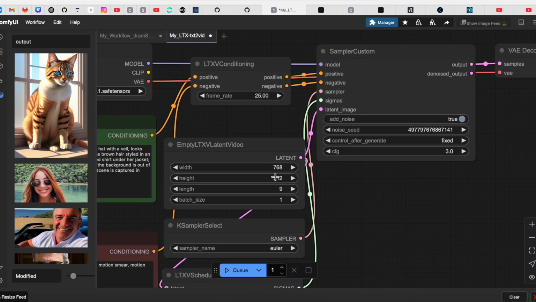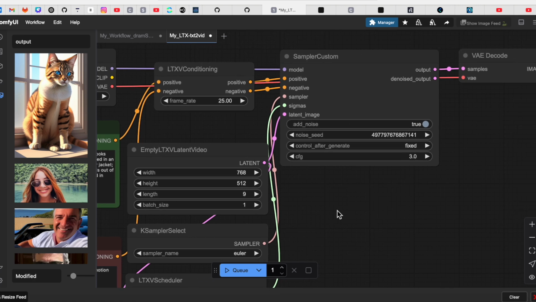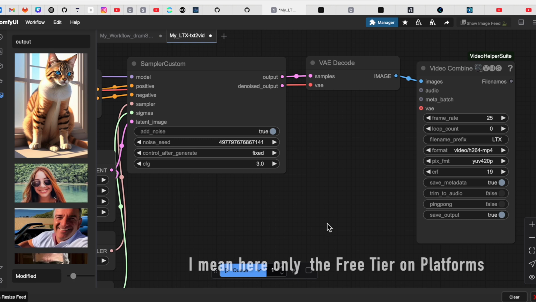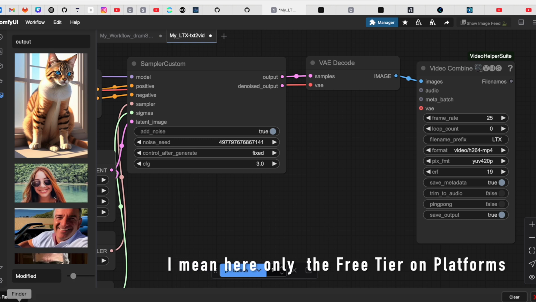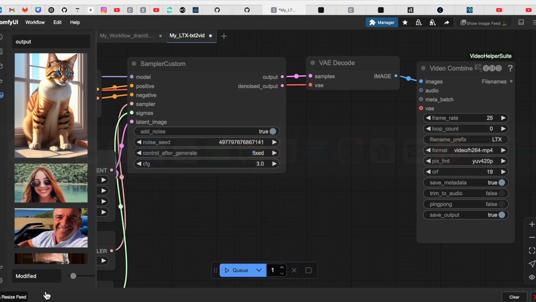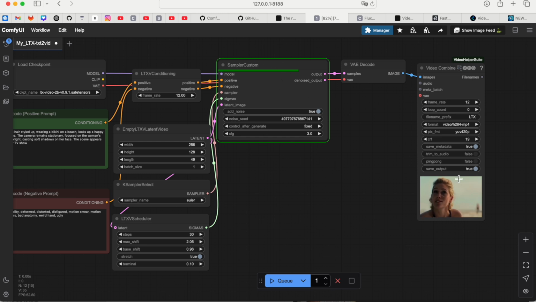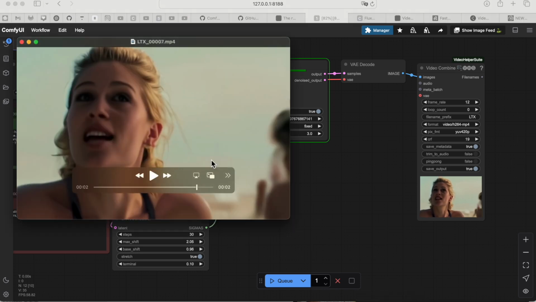So the bigger you define the resolution, or the higher the resolution, the more time the model will need. I'll show you some outputs from this workflow, and it is for sure slow, but quicker than the video platforms on the internet. So let me show you. The results are clear on such small hardware, not the same as when you have a very big model.